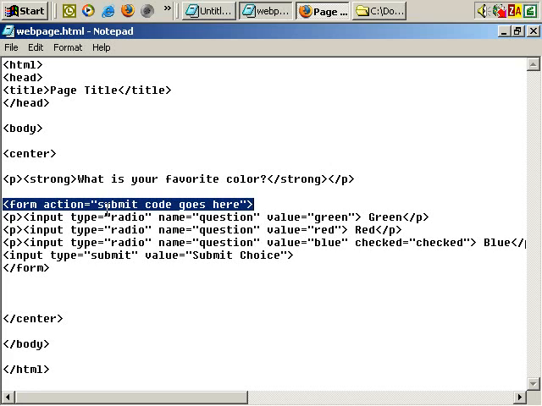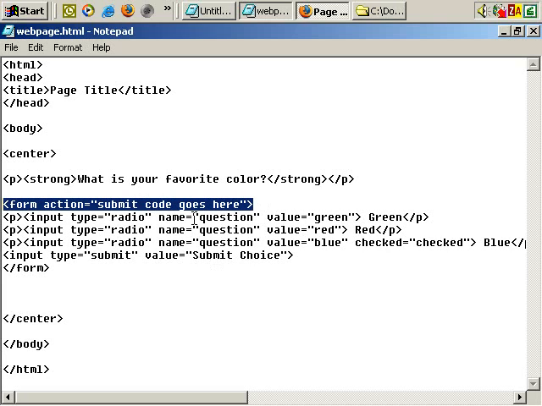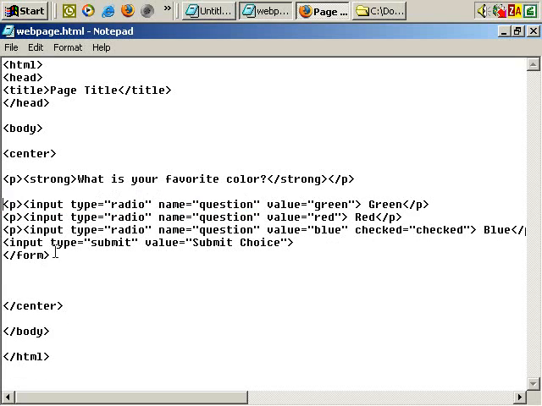Often forms are used to send information via email. If that was the case, you would need action equals and then the address to your form to email script. Most web hosts have a form to email script. It's often called form to mail. So if you wanted this information to be sent to you by email when the button is pressed, you would have the form tag and then action equals and wherever your form mail script is. However, let's get rid of the form tag, because in this instance it's just for display purposes.